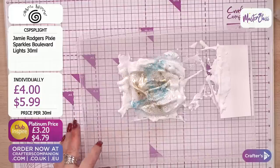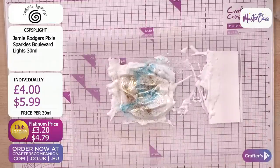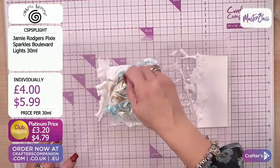Doesn't it look gorgeous already? Almost good enough to eat. Look at that. Beautiful. However, pokey tool, where are you? Let's grab a bit of a pokey tool. We're going to give it a little swishy swish.